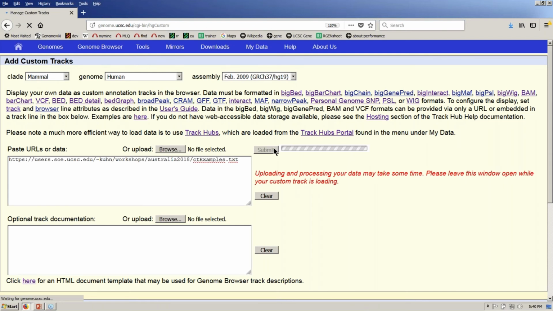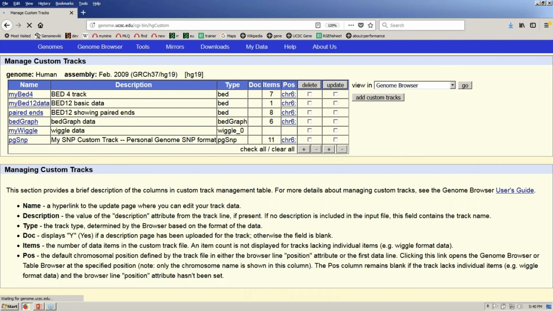You can also just paste the data and then hit Submit. The result is loading all of the data from that page, and it will take us to a page that has a table with one line per custom track.